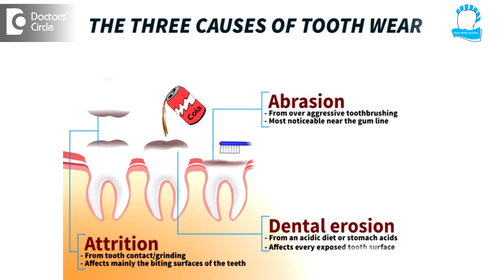So what is attrition? Attrition is when the biting and chewing surfaces of your tooth are worn out. It happens when you do tooth grinding or you have a habit of chewing betel nuts. This kind of wearing off takes years together to happen and sometimes it can give your tooth a very disfigured look.